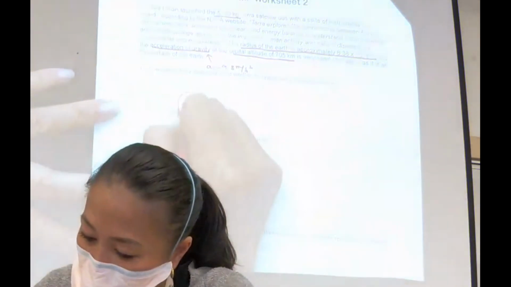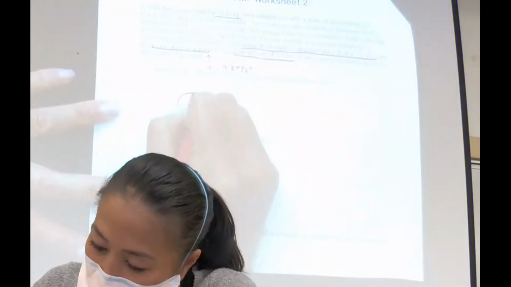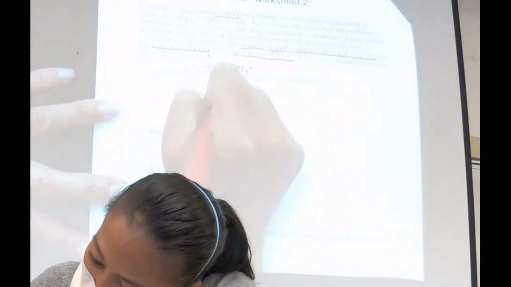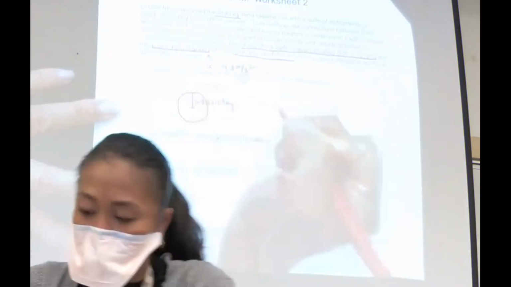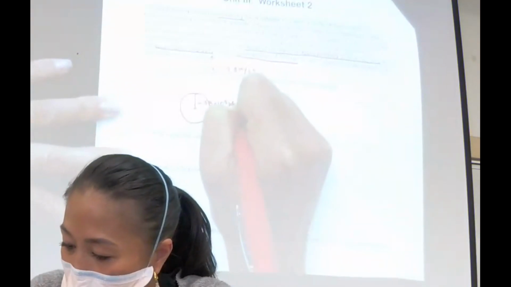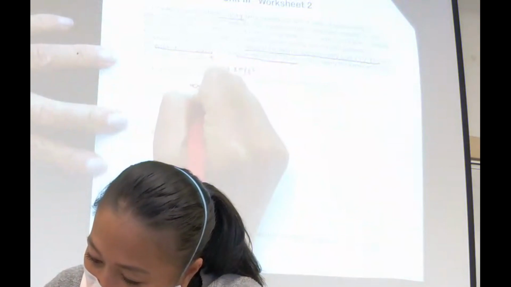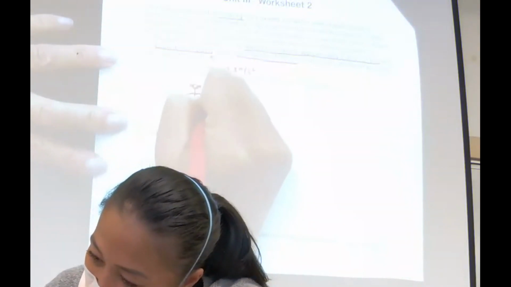So there's a lot of information given here. It's hard for you to understand exactly what it's asking you unless you draw the scenario. So in this scenario, I've got Earth. I have a radius of Earth that is 6.38 times 10 to the third kilometers. Or sorry, km, not kg. And then I have a satellite. This is my satellite, at a distance of 705 kilometers above the Earth.